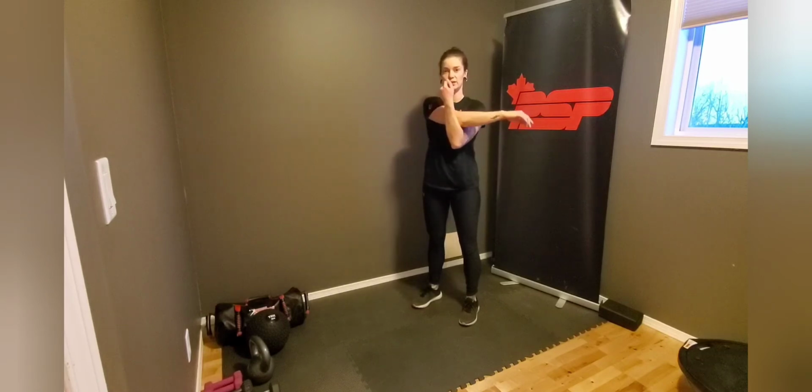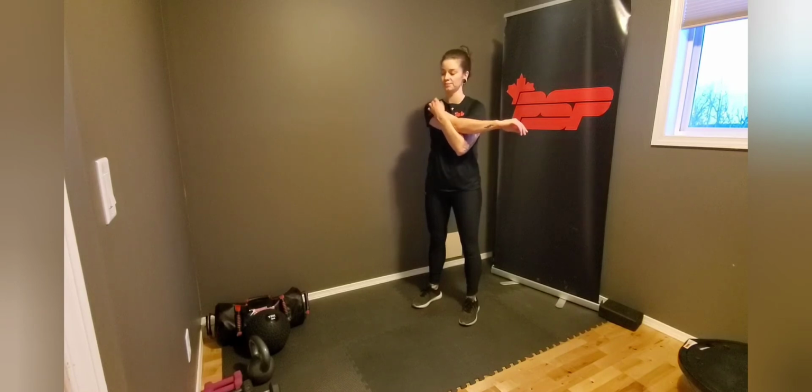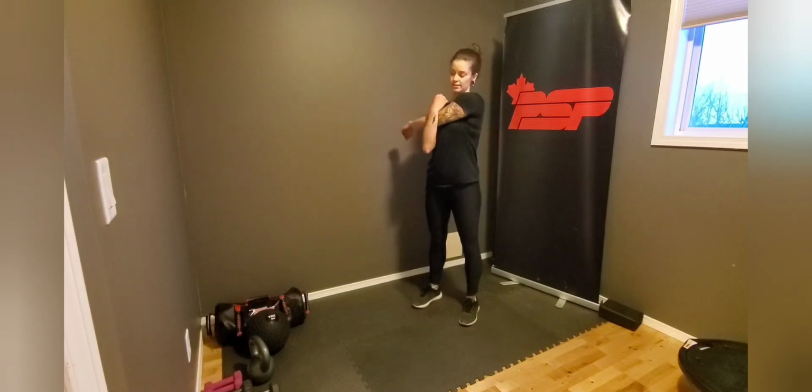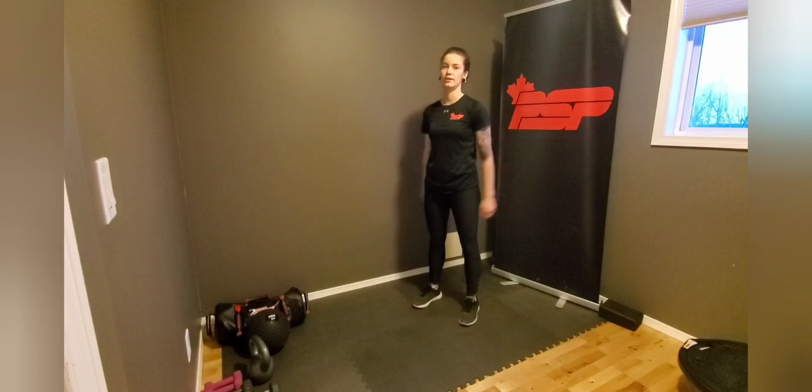Otherwise, we'll take our right arm across the front of our chest, keeping that shoulder down so it's not hiked up by your ear. Nice deep breaths as you stretch. All right, and then swing it out. Nice light swing. Switch sides. All right, swing it out again.